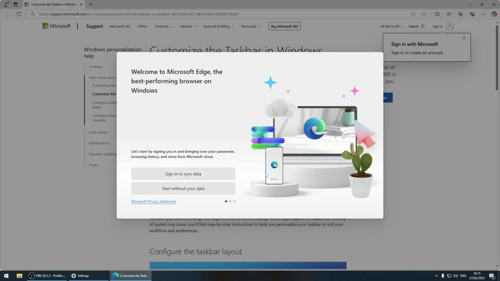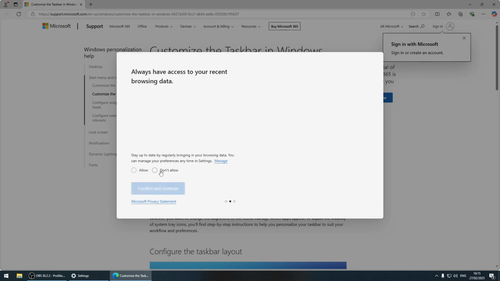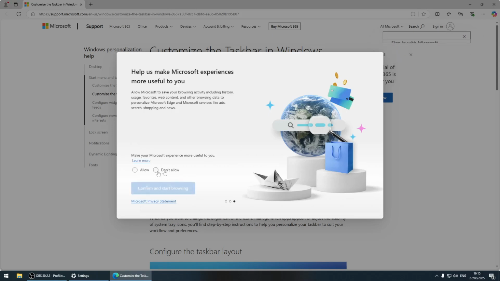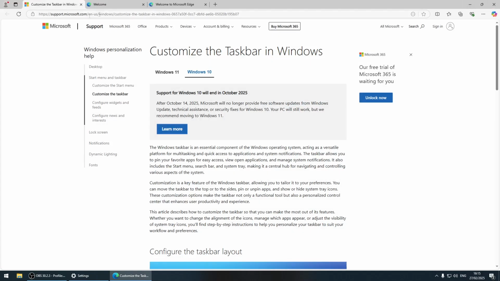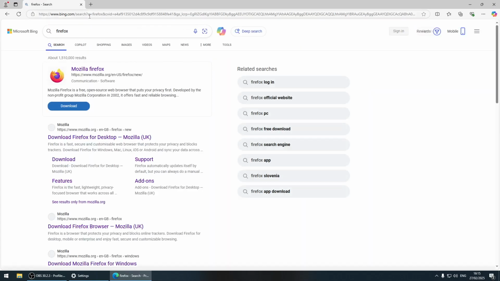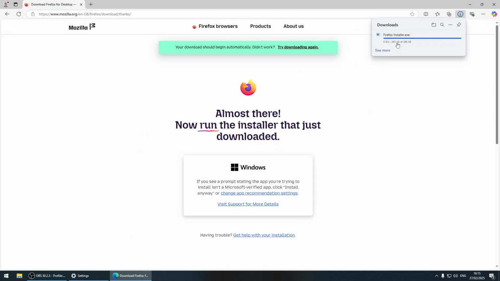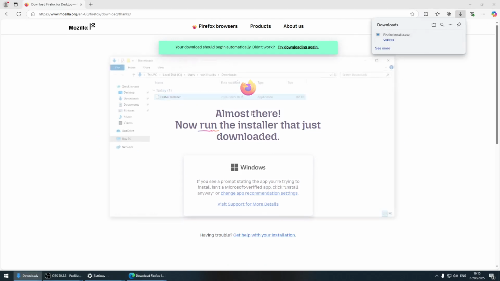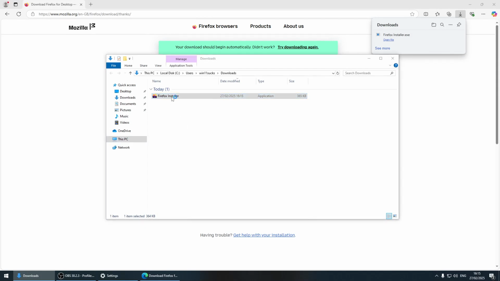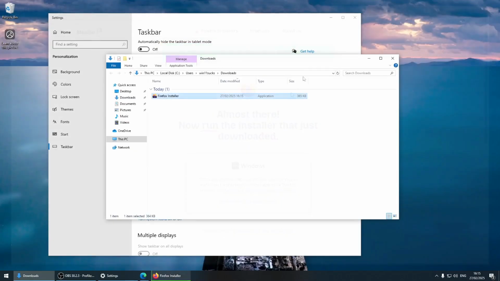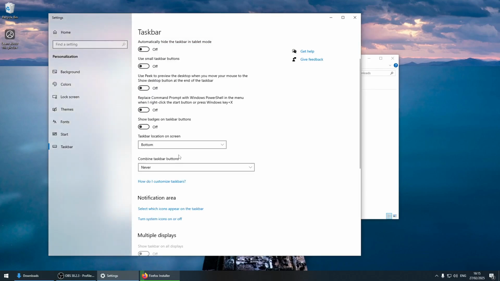Just go straight into this crap. Oh, now you have to. Drives me mad. Don't allow anything. You can't even get past it. Straight away, just install Firefox. Straight away, just do it, and you set that as your default browser. Okay, let me show you how to do that. Okay, so it's downloaded. You just click on the folder where it's downloaded. It's gone to This PC. Double click, and it's going to install it. Let's close this. Let's get back to here.